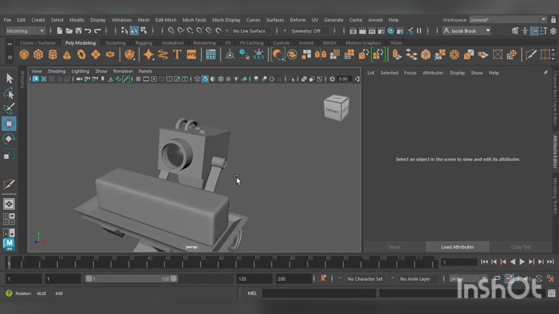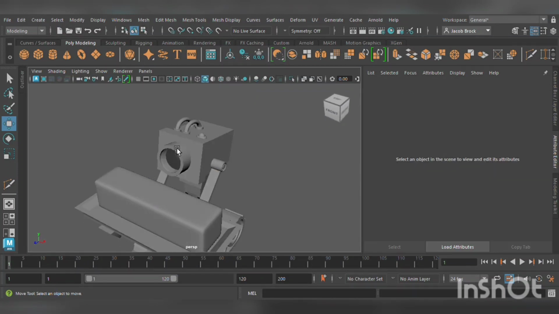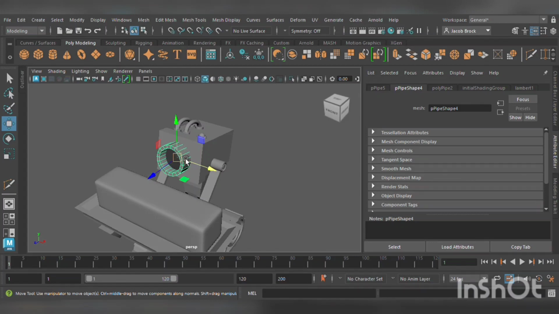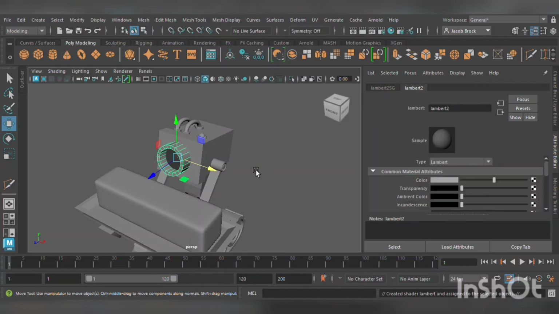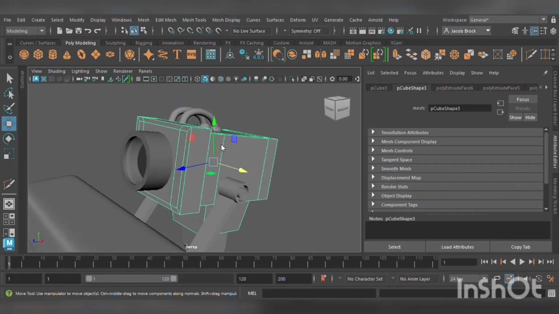And then we're just going to toy around with this and make everything how it shows. So for the actual camera parts, I'm not going to use blends. I'm only going to use Lamberts, which are non-shiny materials.